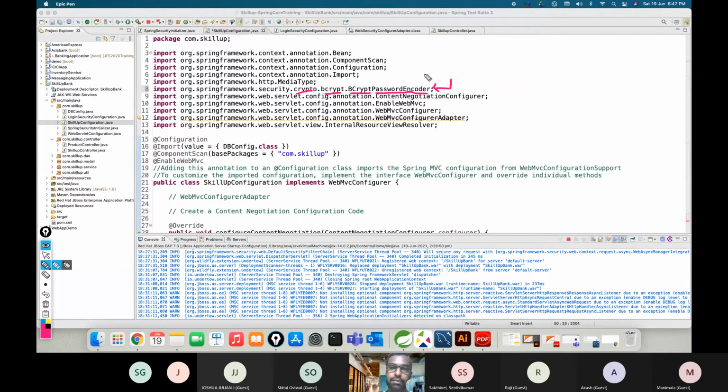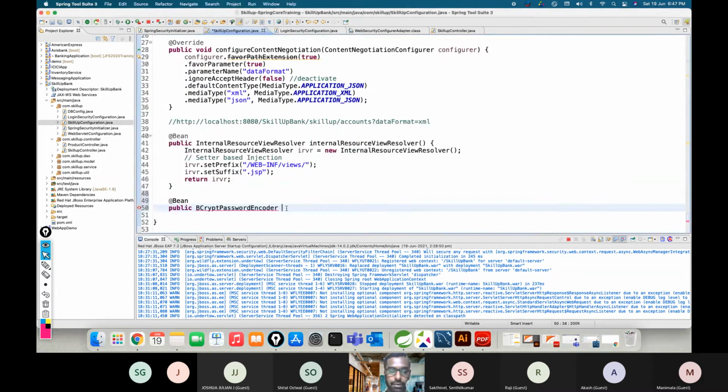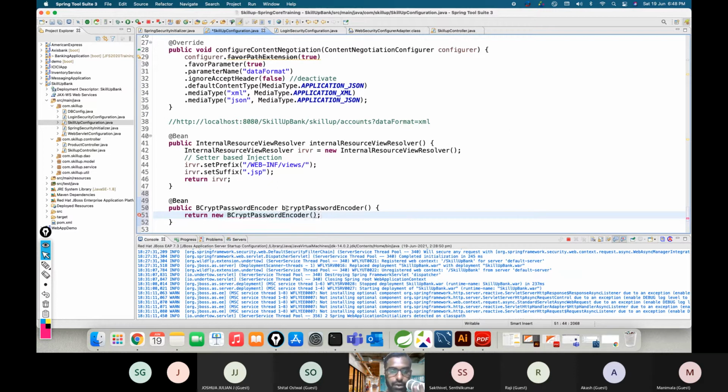But right now we are going with the default BCryptPasswordEncoder to apply this encoding mechanism by default to our password. So the one thing that we have to do is just return the instance of the BCryptPasswordEncoder. That's all. new BCryptPasswordEncoder. That's all you have to do.